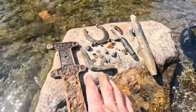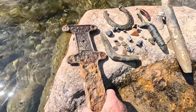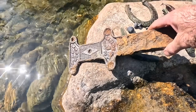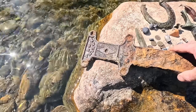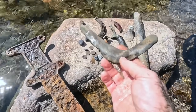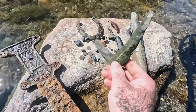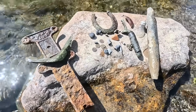All right, so let's just start from the beginning. Well, how about the left instead? Still don't know what this is part of. It's definitely got writing on it. It says something manufacturing company. I just don't know what that's going to be. This is kind of neat. This is just a rock, but it kind of looks like a boomerang or something. Probably not going to keep that. We'll put that back in the river, I think.